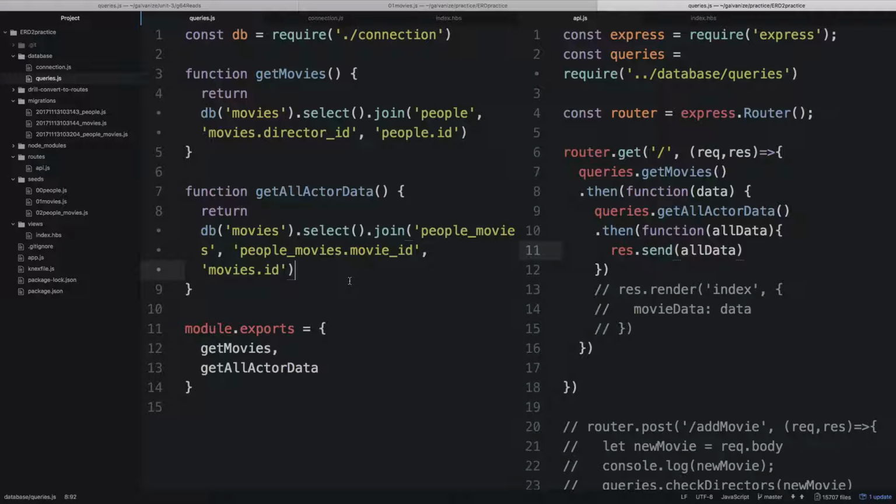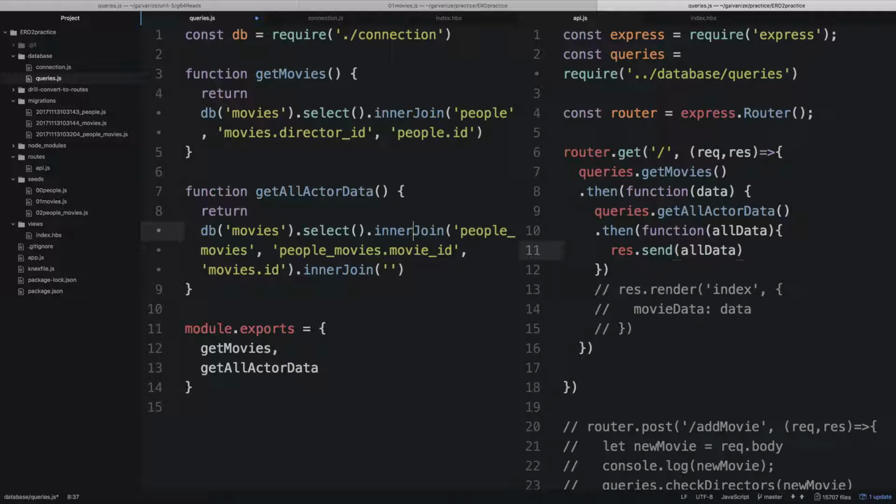Okay, so we got one join. Let's get the other join in there. We're gonna do another inner join. Camel case. Another inner join. Join is just shorthand for inner join. Really? They're totally interchangeable? Yes, those two are. Join automatically defaults to inner join unless you specify otherwise. I'm just lazy and I just put join. We'll do it your way.